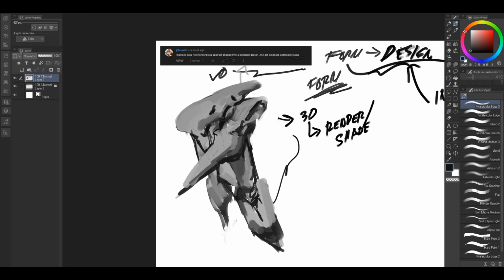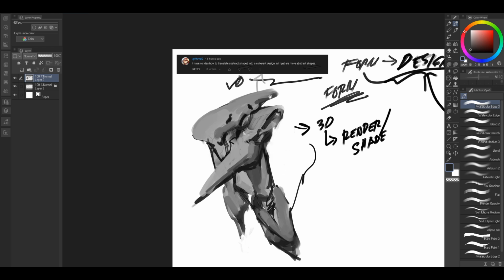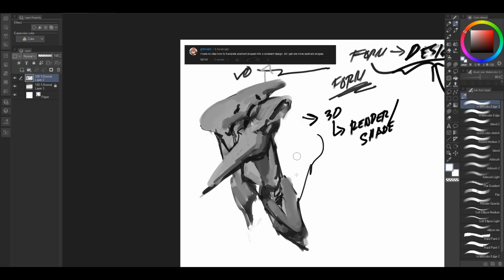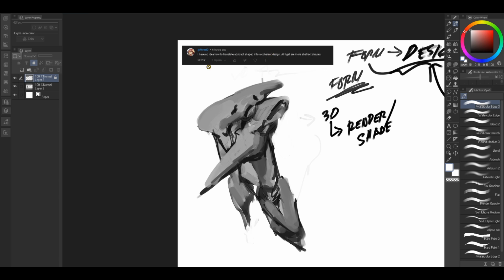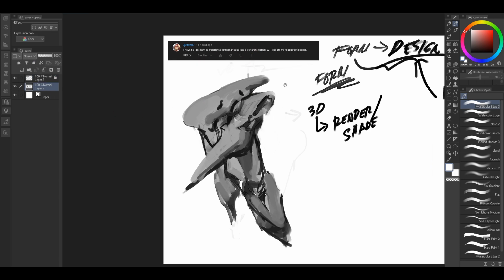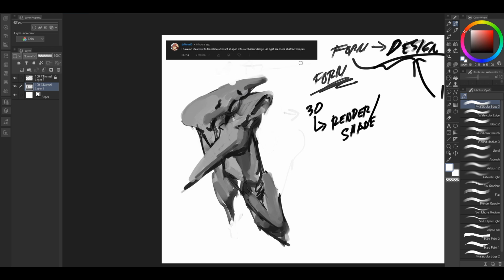And I do think when you're using color, it's more of a design thing, right? It's very secondary to values. So when it comes to the initial sketch, let me just erase some stuff here. Let me put this guy above. There you go. So this comment here is above everything else.